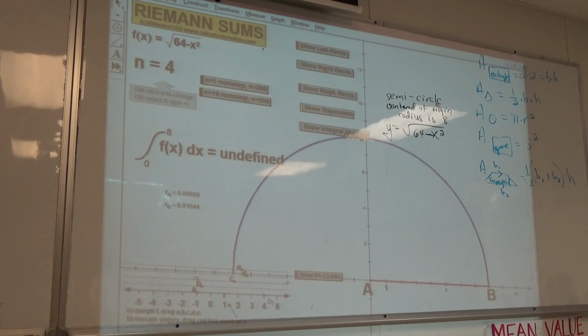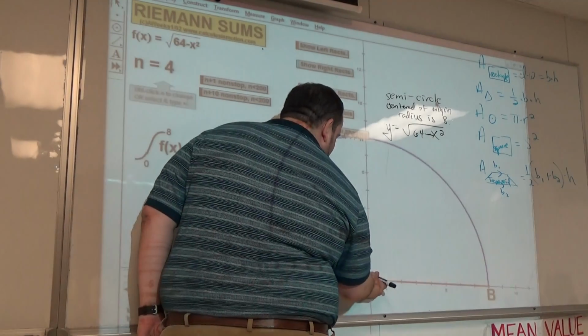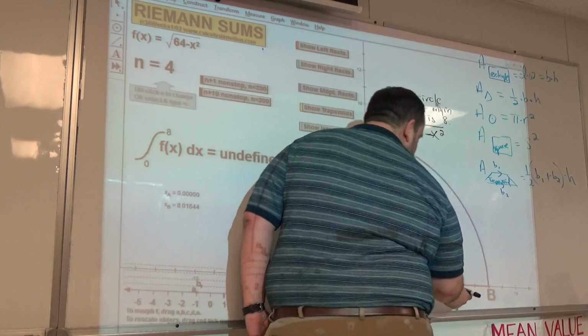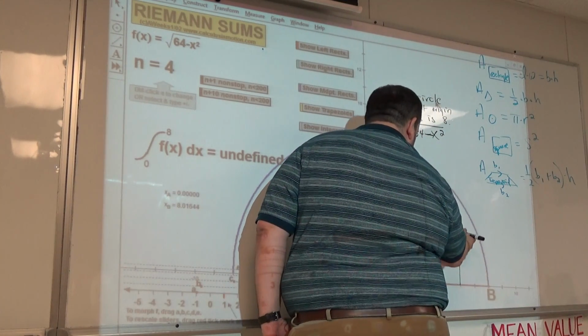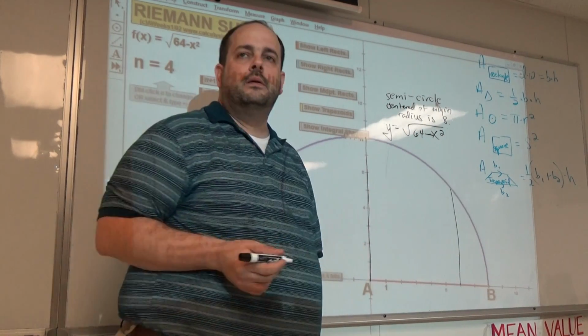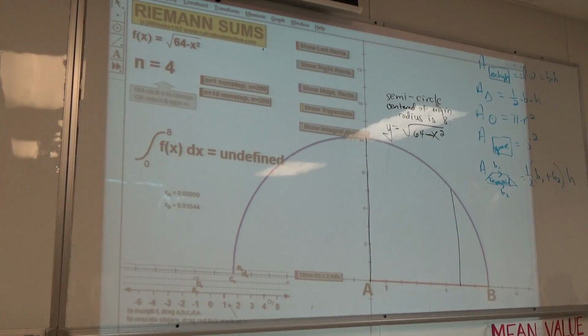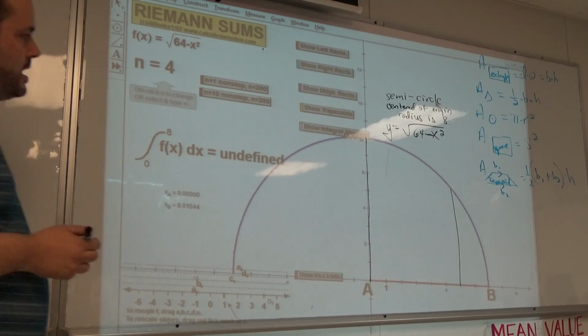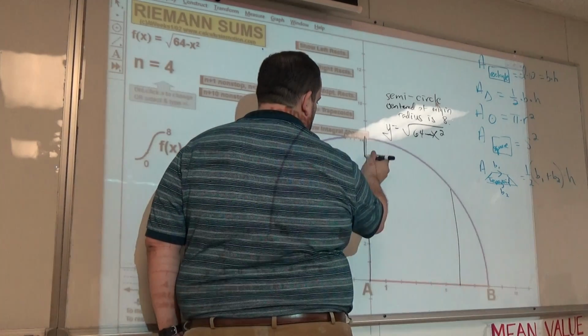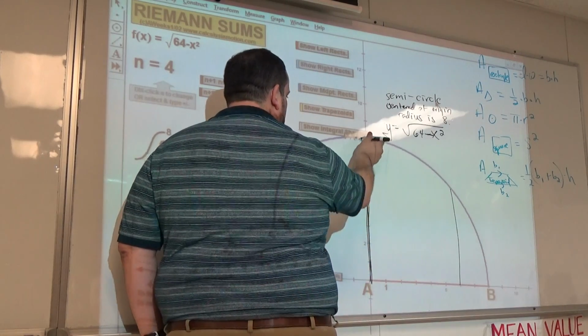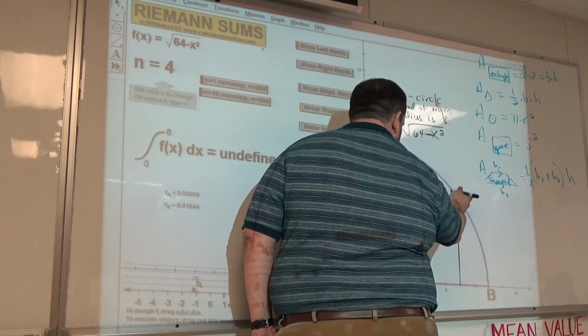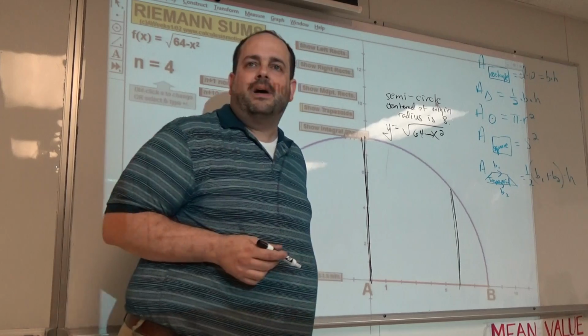Look at the graph though. If I wanted to find the area from 0 to 6, here's 6. What's your strategy? What are you going to do? You're going to find the integral because it's 2015 and you have all this fabulous technology. But what if it's the 1860s and you want to find the area from 0 to 6? Anybody see any problem with this?